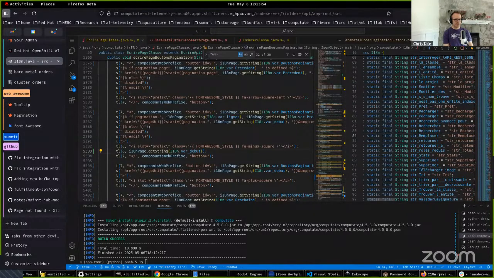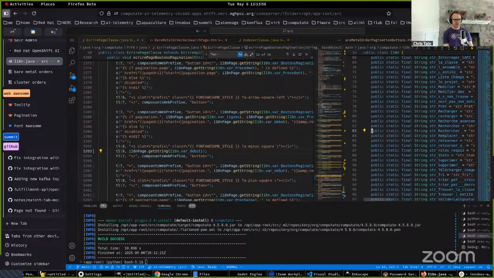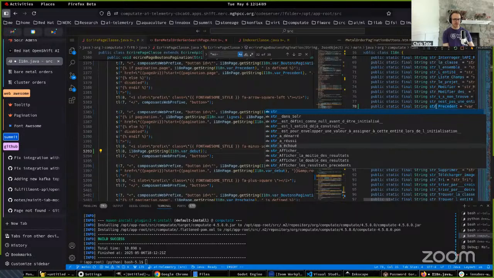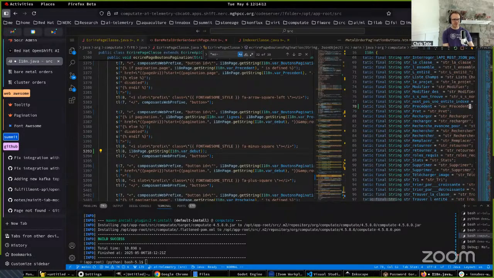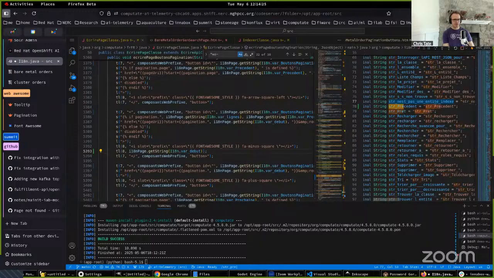Sometimes I do variables and sometimes I do strings, and I keep track of them differently. So a variable doesn't have spaces or accents usually, but a string does. So I have to keep track of them differently. So we have précédent, str, right?